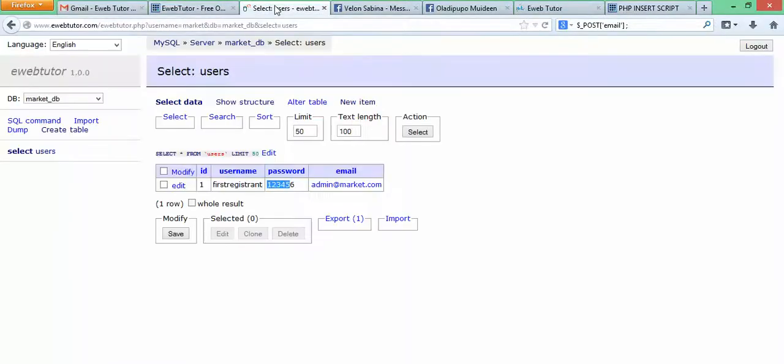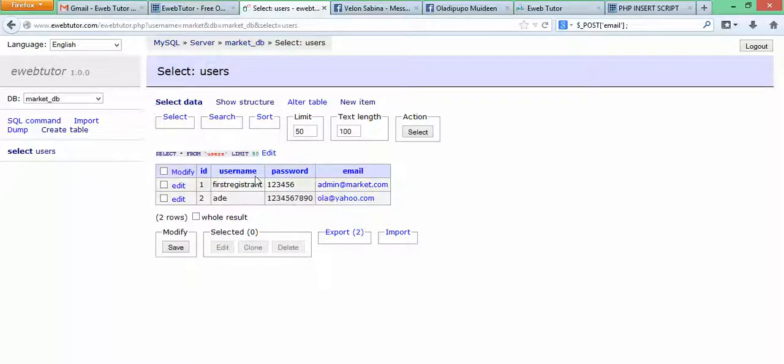Now if you as the web administrator go to your database, whether you use your mobile PHPAdmin or your web PHPAdmin, and you click on select data, you will see how many users have registered on this site today. 2 users have registered. This is the first user and this is the second user.